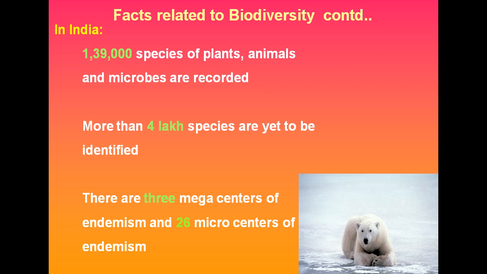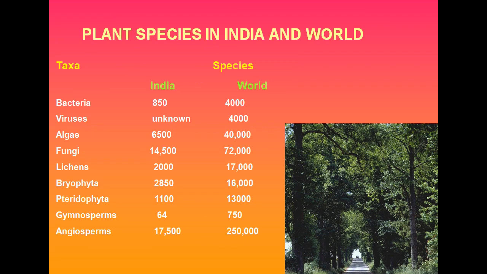And there are certain pockets where you can see the highest degree of endemism. To give an example, more than 40% of the amphibians are endemic to the Western Ghats. That means they are found only in the Western Ghats, not anywhere else. So, two things help us to declare any country as a mega diversity country apart from the diversity. These two things are, one is the number of wild relatives of cultivated plants, and the second one is the degree of endemism. How many plants and animals are endemic? That decides whether to name a country as a mega biodiversity country or not. So here is a list of plant species in India as well as in the world.